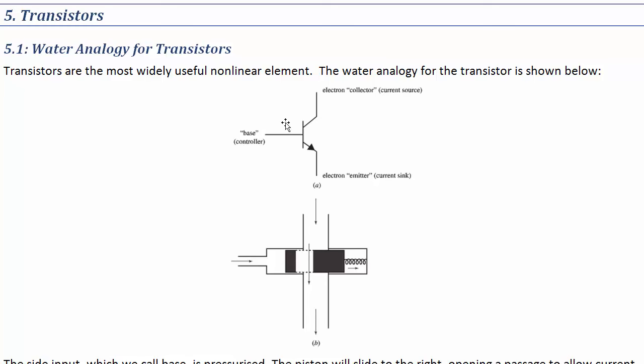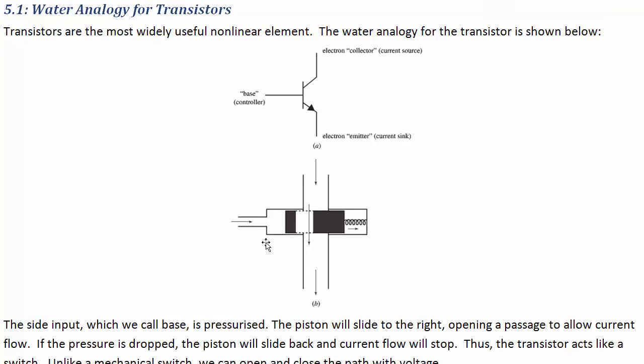There's generally a control terminal and then the main conduction path terminal. So this is a BJT transistor. For a BJT, we call the control terminal the base, and the two other terminals are the collector and the emitter. So the base voltage determines how easy it is for current to flow from collector to emitter, or vice versa. So how difficult it is for current to flow between these.